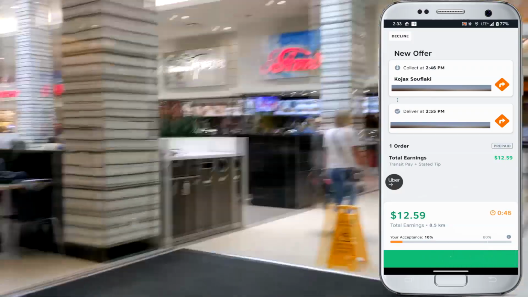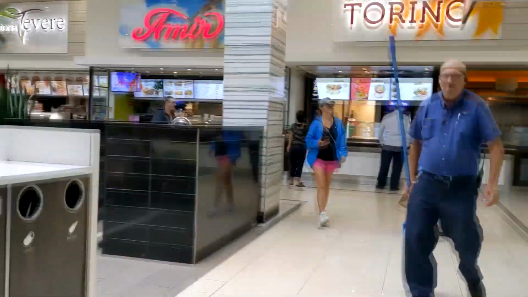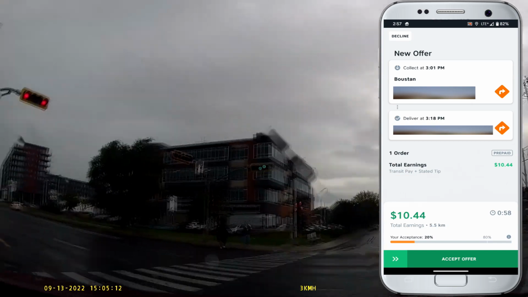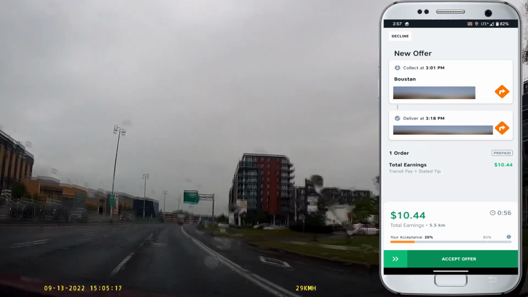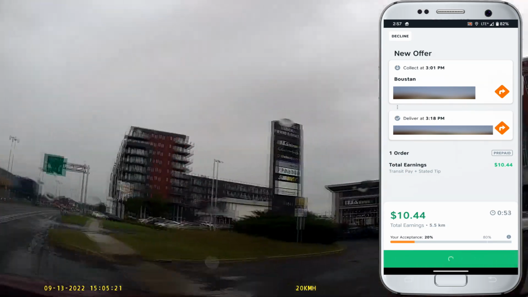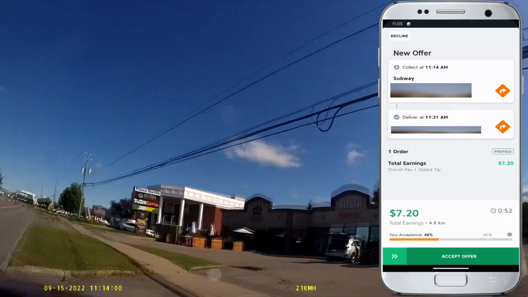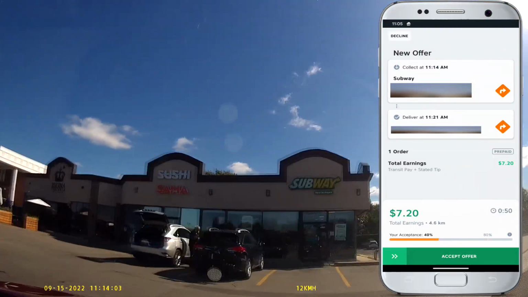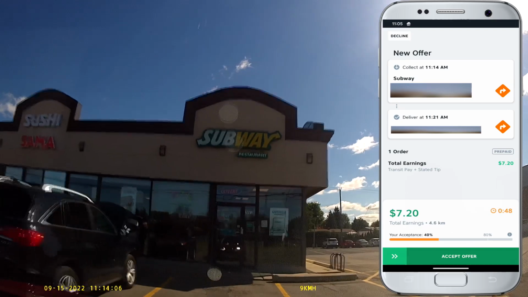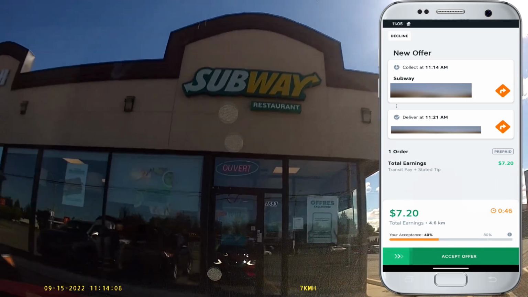Skip the Dishes doesn't make it very convenient for us to update our market, at least they don't guide us on how to do so. But in this video, I will guide you on how to add a market to your location and how to remove a market from your location, because as a friendly Skip the Dishes driver, I know what it's like to start off in a market that you didn't want in the first place.